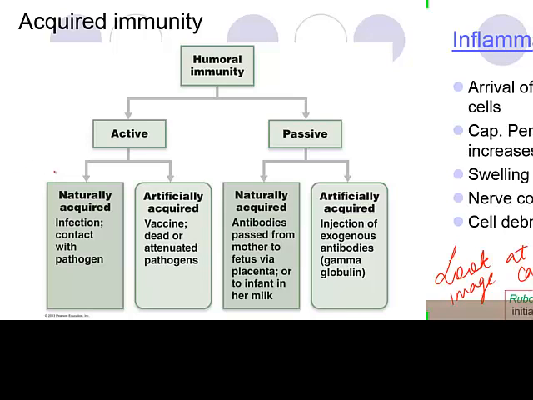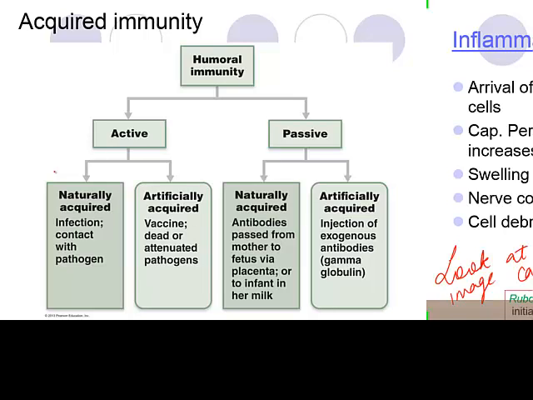So we don't want to suffer from the disease, so that's why from childhood we get this series of immunizations where the antigen, let's say the measles antigen or the chickenpox antigen, the viral antigen, is actually injected into your body. So it's in a way to provoke your body into producing antibodies. But this is artificial because you've got to do something and you're artificially putting it into your body.